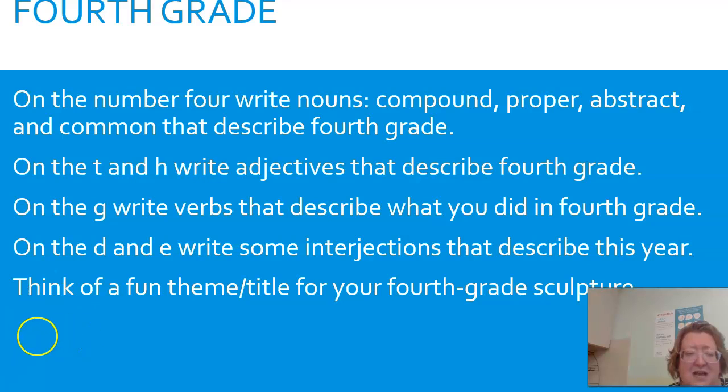But I want you to take some time and not just rush through this. I want you to really think about things that you've learned, ways that you could describe with adjectives, verbs, or interjections your 4th grade year. Maybe you'll have a chance at the end to share some of your words with the class if there is time. So right now, if you want to go get your colored pencils and crayons quietly, you may do so. And I look forward to hearing about all the wonderful words that you put about 4th grade.